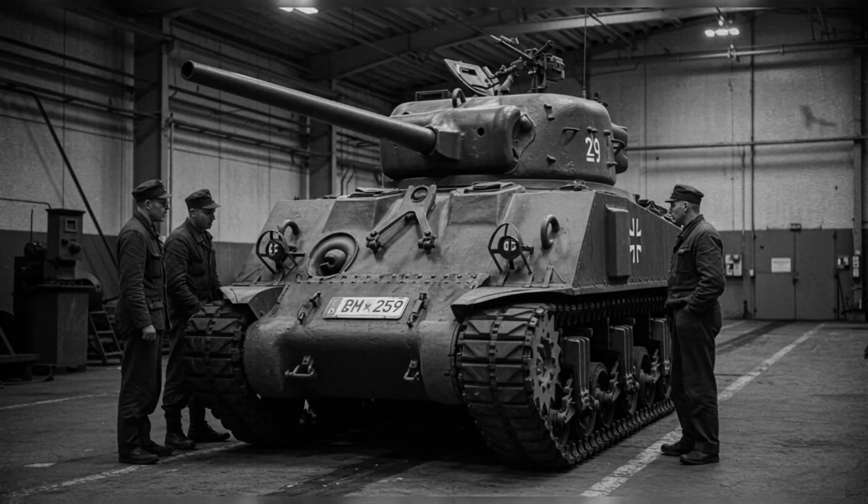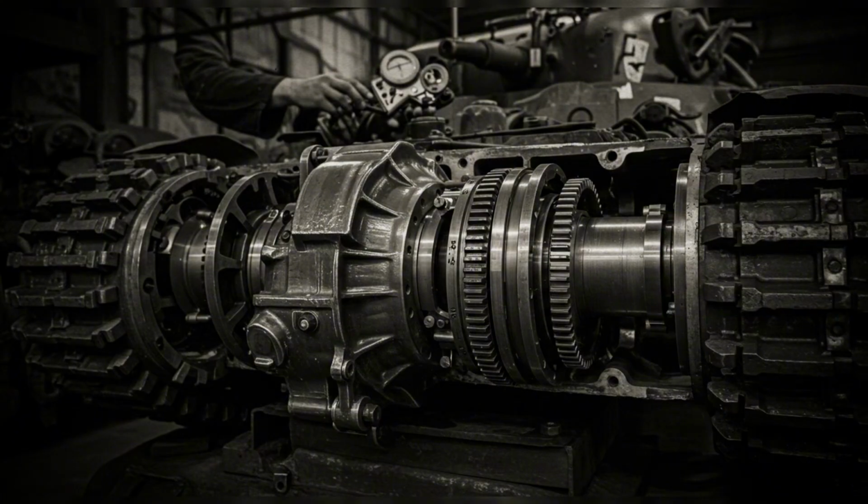The United States entered the war with weapons that were less technically sophisticated in many respects, but possessed industrial capacity to manufacture them in overwhelming quantities while continuously improving quality, reliability, and performance based on combat feedback. This industrial approach, perfectly exemplified by Sherman tank design and production, proved far more effective than German technical sophistication applied to small-scale production. The United States produced nearly as many Sherman tanks as Germany produced tanks of all types combined, while also producing enormous quantities of every other weapon type, supplying allies through Lend-Lease, and maintaining the highest standard of living among all combatant nations.